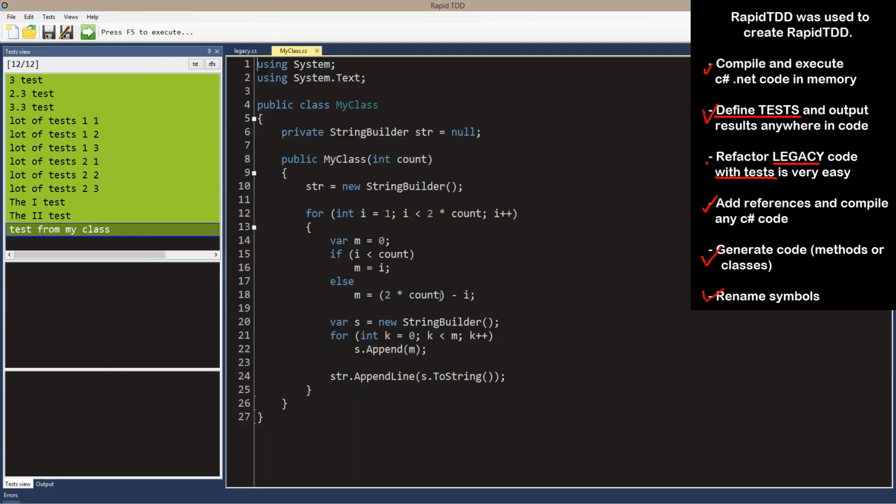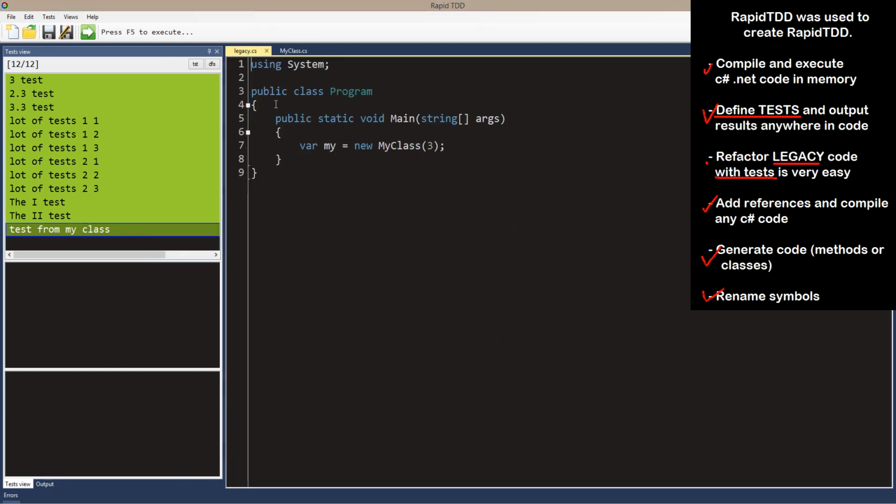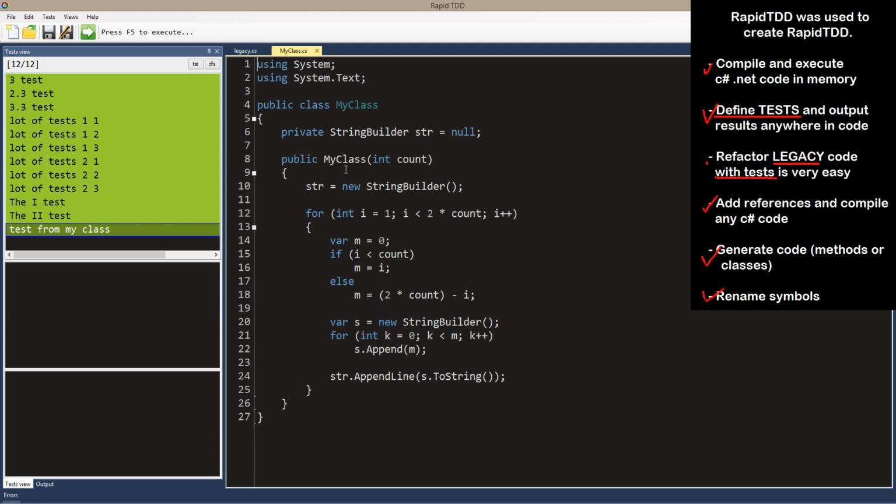Okay, so we have this program, nothing special, it just calls my class with the number 3, and this is some code in the constructor. So let me see what happened. I don't know what this code is doing.